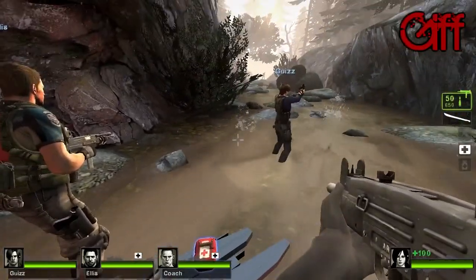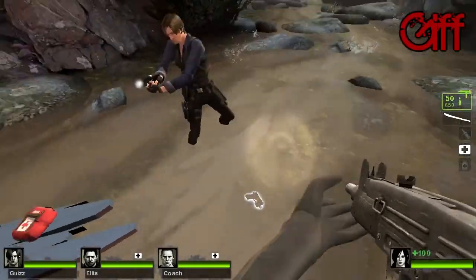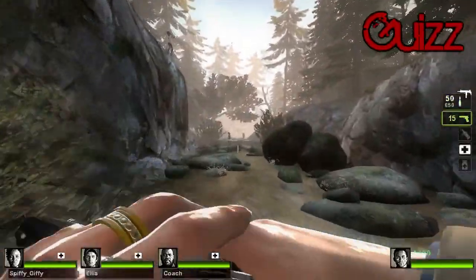Don't cut any of that, Guizz. Definitely gonna have to cut all that crap. Don't cut it. It's fine. Anyway, we're all back. I'm back. I got the machete. You got? It's fine, I suppose. All right, we go. Yeah, let's go.